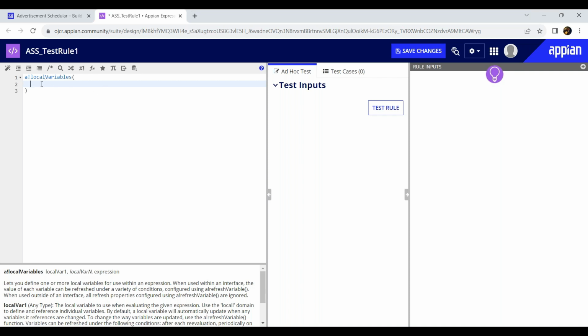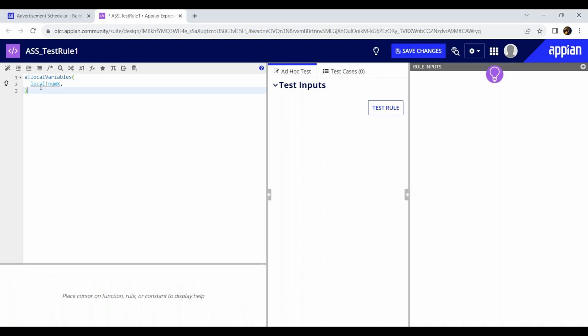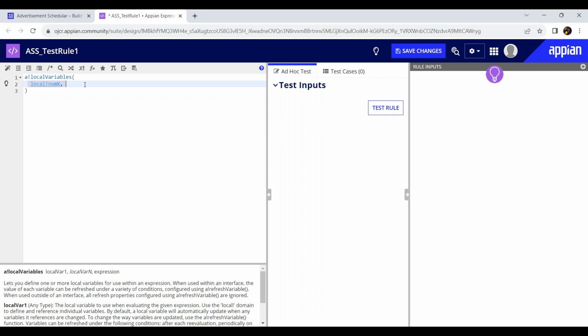So how do we define a variable? Let's say I want to define a variable called local bang num x. We don't have to define the type of it in local variables. If I say local num x, it means a variable has been declared as num x. If I assign some value to it, then it will start behaving like an integer based on the value. So I have assigned number 10 to it. It means this local variable is of type integer.